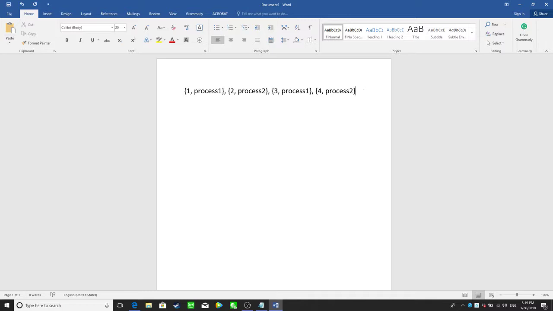Like if you have 1, we have process 1. If you have 2, we have process 2. Okay, let's see if the second mapping is a function or not.